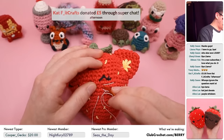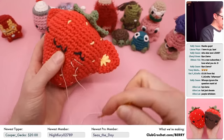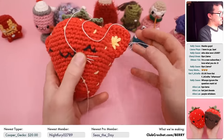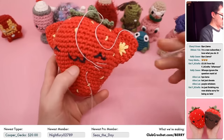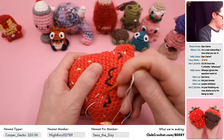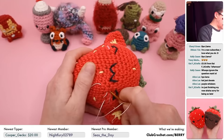And then try to go right in between this stitch. Right? Isn't this cuter? I think that's cuter. Please tell me it's cuter. I think it is. Let's try right here actually. Let's see how that looks.